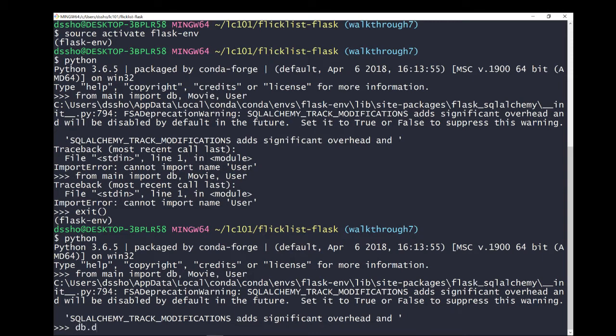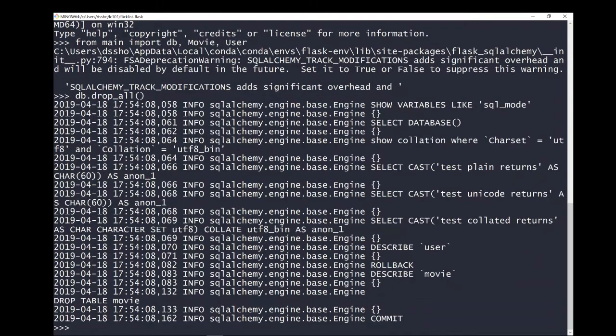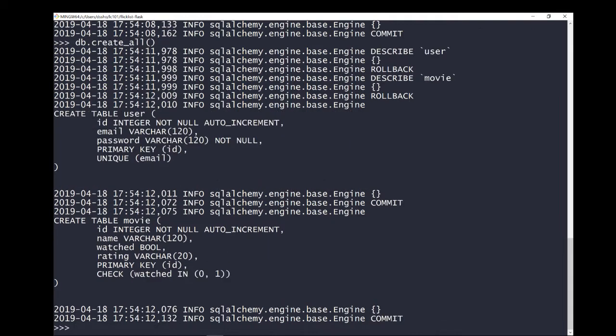And now I'm going to go ahead and drop everything. So it's db.drop_all, I believe. And then db.create_all. And now you see it's actually spit out two create table statements, and you can see that it followed what we set. So password not null, that's good. Got that right. There's the email address.